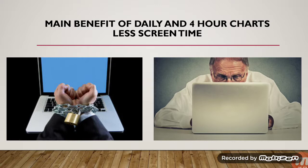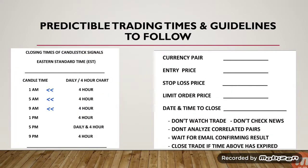Have a platform like FX Pro that allows you to receive FX price alerts, so that you can know exactly when the trade has ended, and you can actually analyze the trade. If you don't have a platform like that, then one of the things you can do is wait until I provide you with the email alert telling you that the trade has been closed or that we are about to exit the trade at the end of a particular holding period.